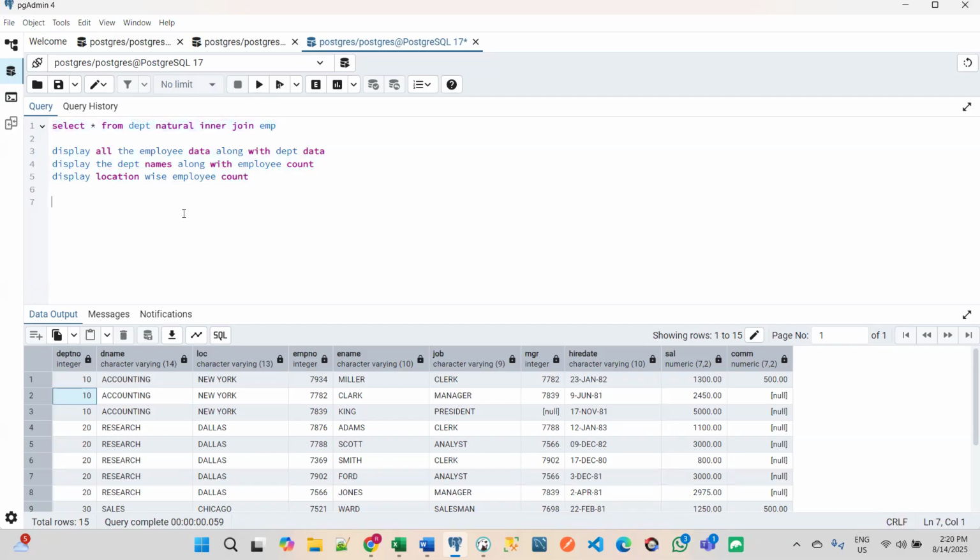For the first requirement, I can write the logic like this. And for the second requirement, group by department name, D name, comma, count of star.